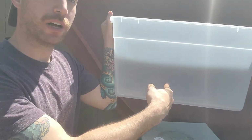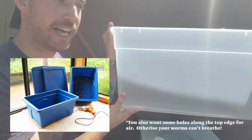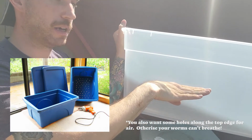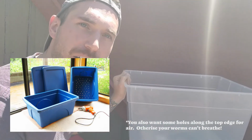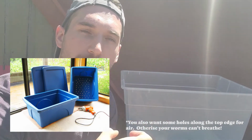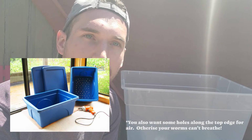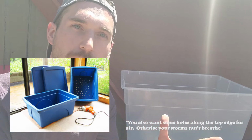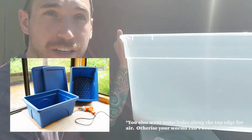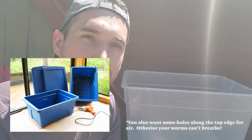you're going to drill some holes in the sides and the bottom. You don't want the holes to be up too high. You want them on the lower half of the container. So just with a standard drill bit, go in and get some holes in there so that all of the liquid can drain out. So you will nest the container with the holes into the container without the holes.